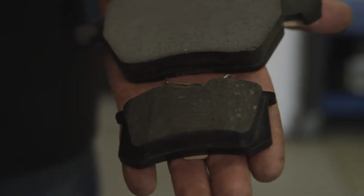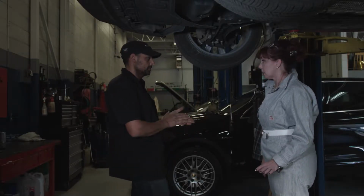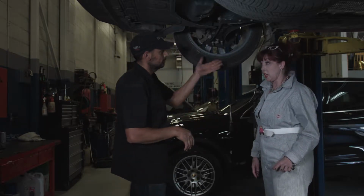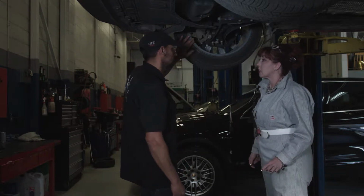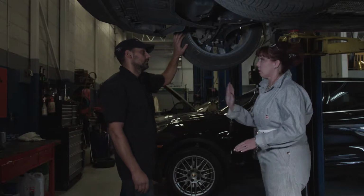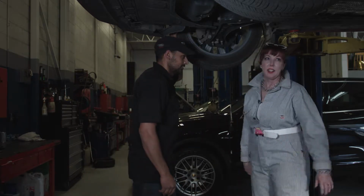Next thing, brakes. Some brakes will last up to 100,000 kilometers. Original brakes, usually the rear you do twice to one set of the front. So rear brakes will last you approximately 40 to 60,000 K, depending on the car. Most Volkswagens will go up to 100,000 K on front brakes. And if you ride your brakes like I do, I'm that lady, George. Maybe you might take some time off for sure.